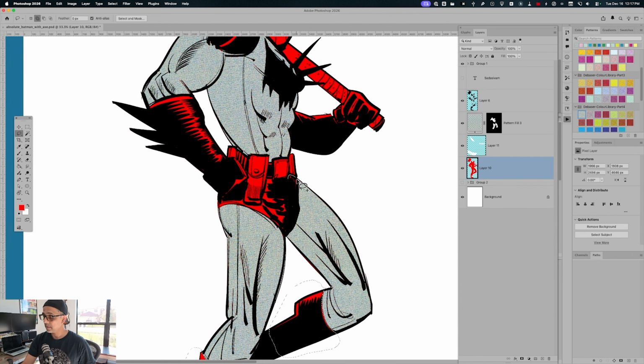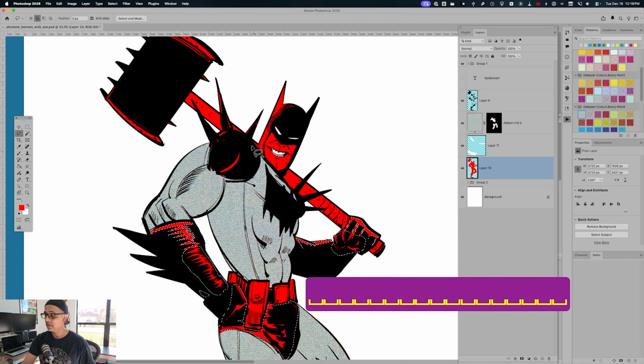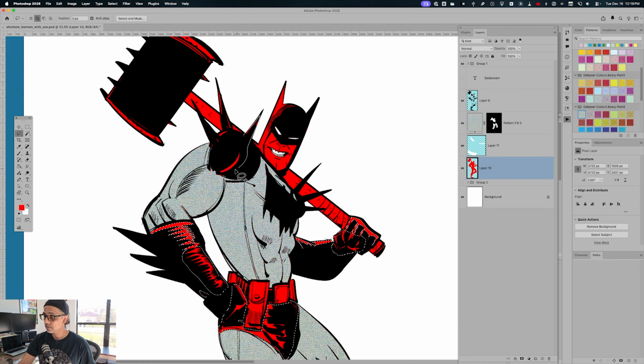I'm going to move up, add this to my selection. And the reason why I'm doing it this way is because I just want to select all of the parts. I can use the magic wand tool for this area right here. But for some of those finer areas that the magic wand tool might not be able to reach, I'm going to have to use my lasso tool. Each of these selection tools has their specific advantages, so it's really important to learn what each selection tool will do.